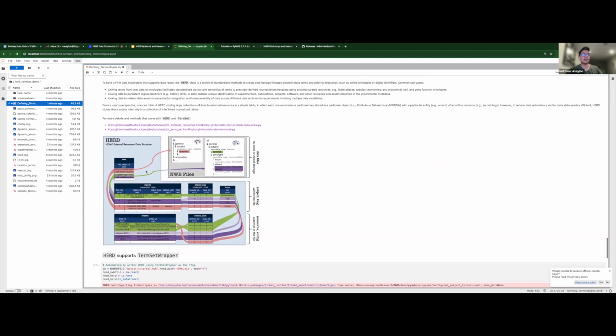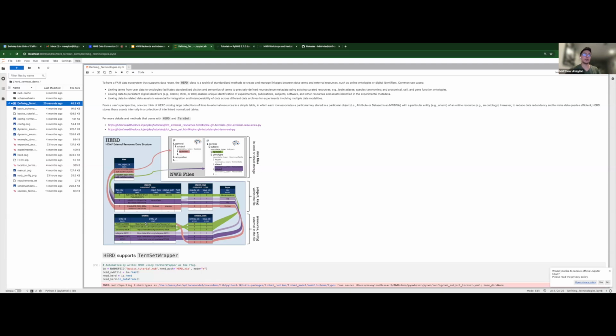Say later down the line you want to update this. You had a falling out with NCBI for some reason and you want to use a different resource. You can change this directly using the tools within HERD and then rewrite the HERD file itself. And that would take a lot of time if you had to rewrite the entire NWB file to make this really small change. So that's why they're written separately.